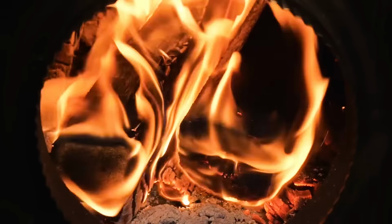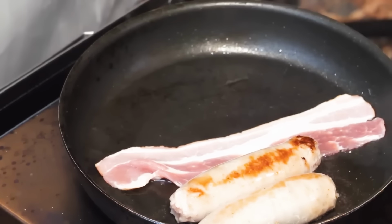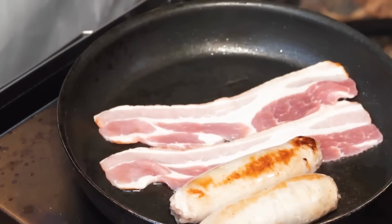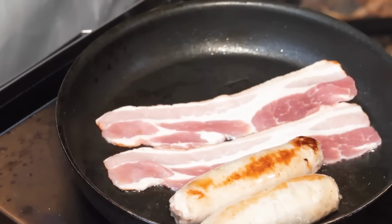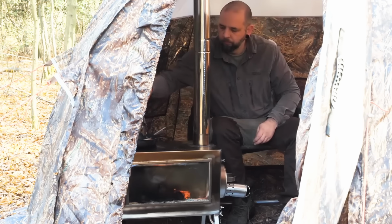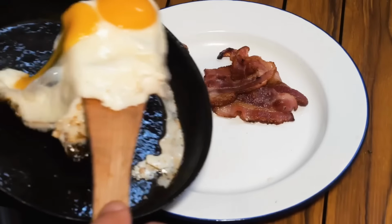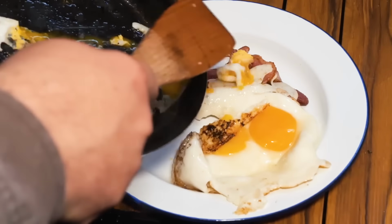Yeah, lovely. Woke up a few times because of the showers, and a bit of a rain test, I guess. Got no condensation, no ingress of water, everything's good. Must be time for breakfast. Bit of broken yolk.